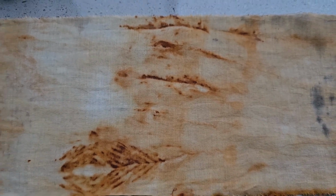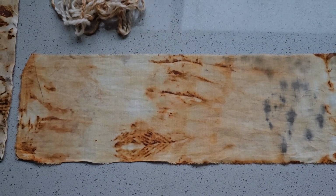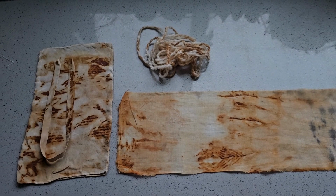I would say overall, I wasn't as happy with this result, but you can see that it does bring about a more soft effect. You could certainly play around more with that. And just wrapping it on the outside will bring you about some kind of a print. Maybe I would go back and wrap it just simply around and not bunch it up. I feel like this one could have had a little bit more printing going on, but that's part of the process. We just keep experimenting and finding the things that we like best.